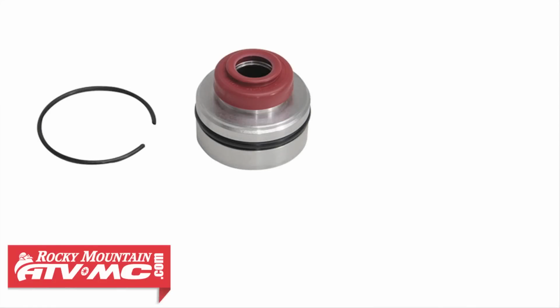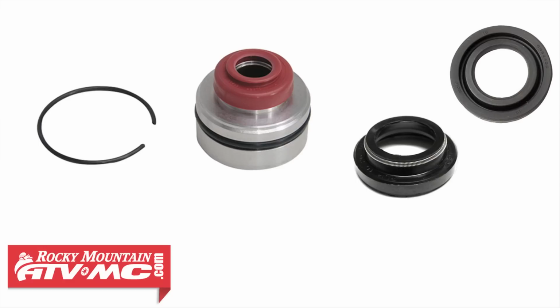So we offer a couple different options as far as replacements for your oil seal and dust seal. Allballs makes a complete shock head seal assembly for the KLR650 that you just install at this point. We also carry replacement dust seals and oil seals as individual pieces if you choose to rebuild your original seal head assembly.